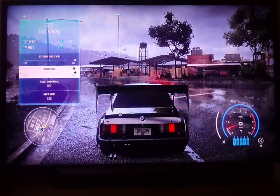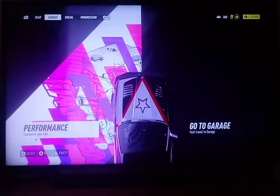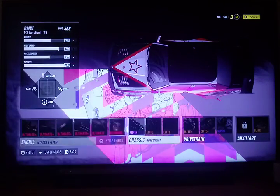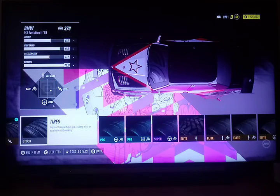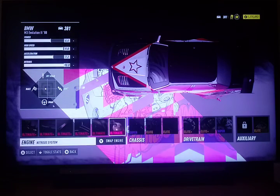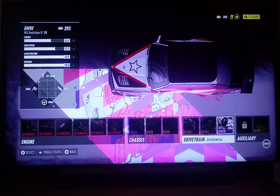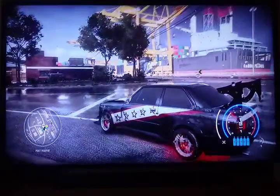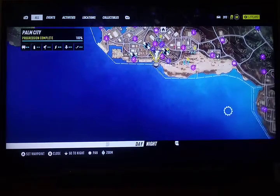Let's turn that down. Well, I already turned it down. Let's switch the parts to rally and see if it's good there. Could be. Also, could not. Let me just double check. Rally, and you need to change to rally. Alright. Yeah, this thing's lifted. Maybe a little amount left, but no. I wanna go over here.